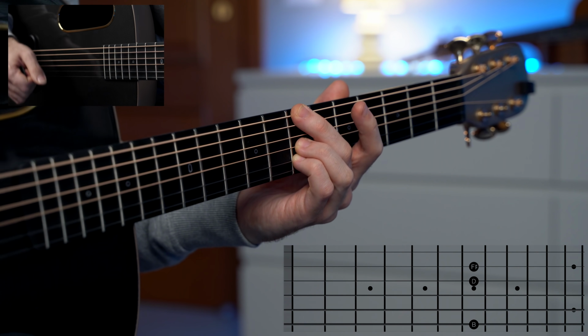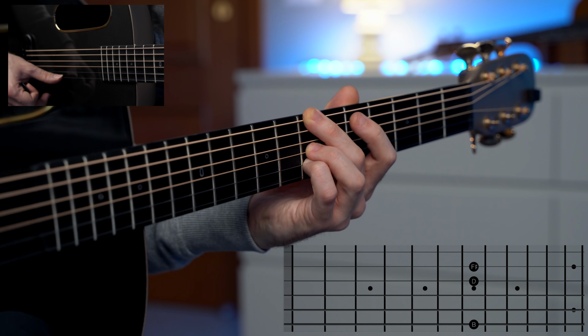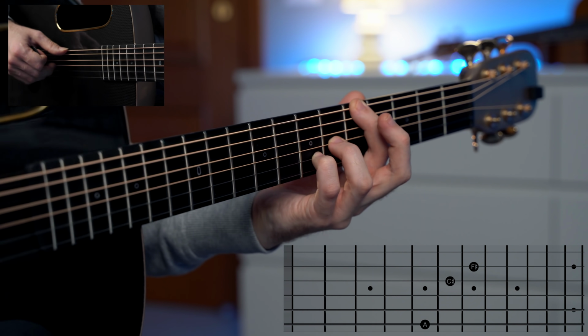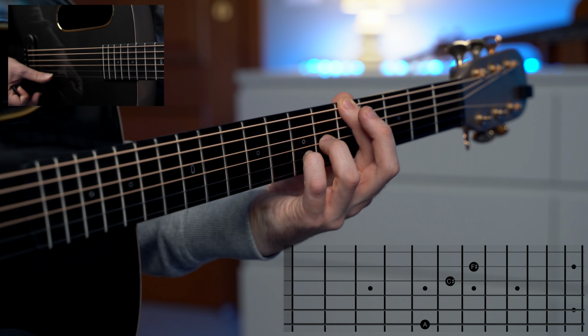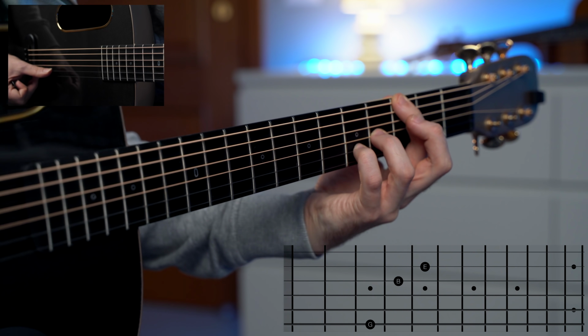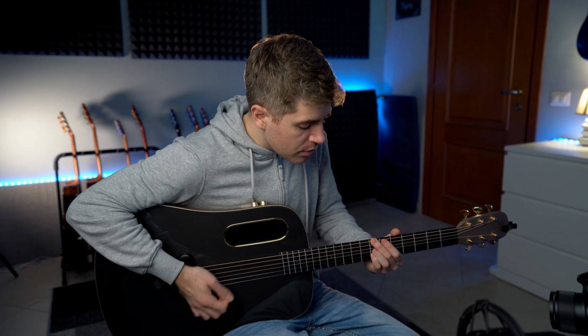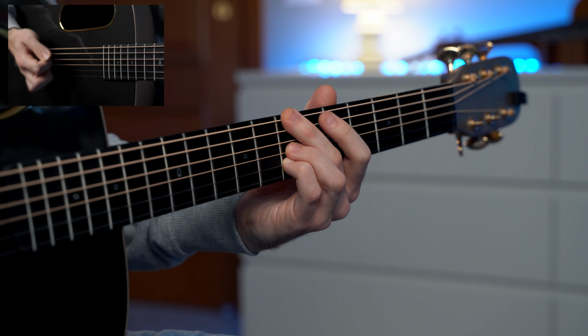Now let's keep playing with different voicings. We're gonna change the singing note of the chord again. And we have the B minor now with 7, 7 and 7 on the 3rd and 2nd string. We have this lovely A6 with 5, 6 and 7, and the G6 with 3, 4 and 5. Now one thing that you can hear in this section is the fact that I like to strum the chord on the 7th count.